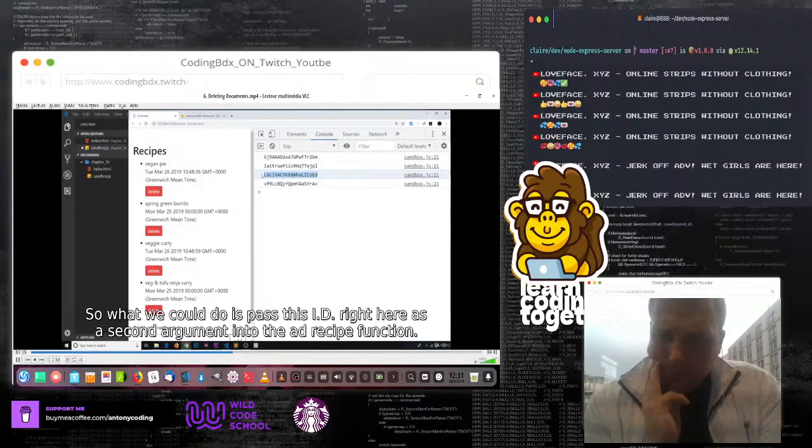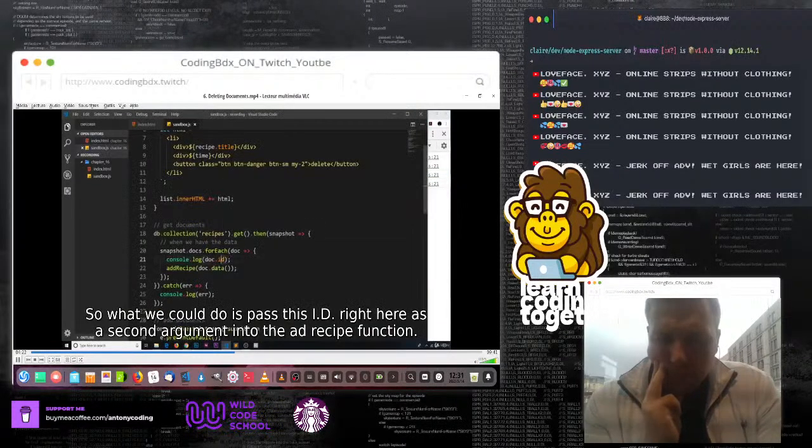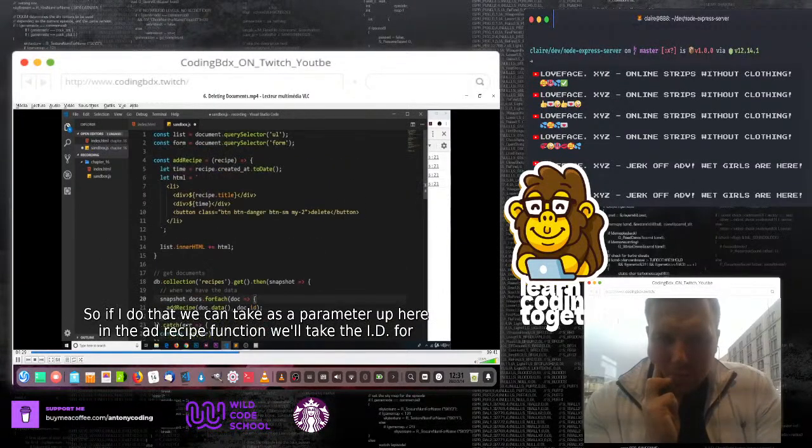So what we could do is pass this ID right here as a second argument into the add recipe function. So if I do that, we can take it as a parameter up here in the add recipe function.